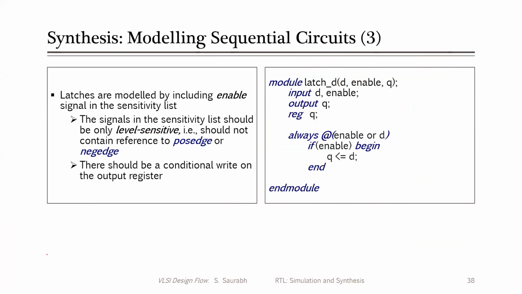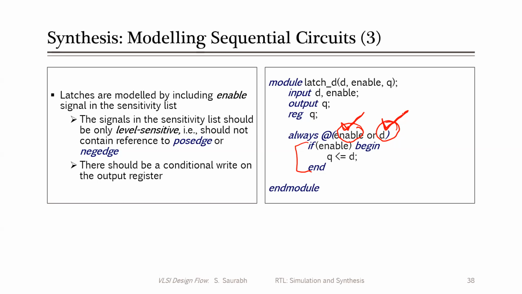model a latch. In the latch, you have the enable signal and D. It is not only dependent on enable; the always block should also be triggered by D. Again, this is a mistake many beginners of Verilog make. So in the always block, you should have not only enable, but you should also have D in the sensitivity list. Why should you have D here? Any answers?